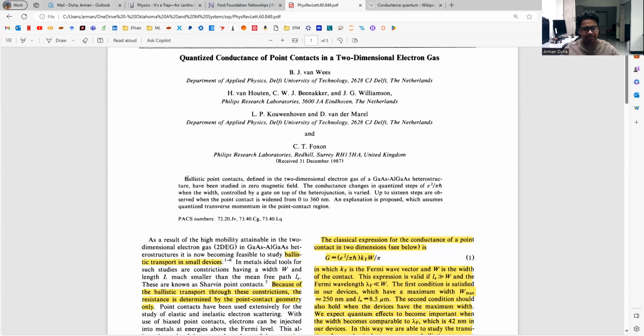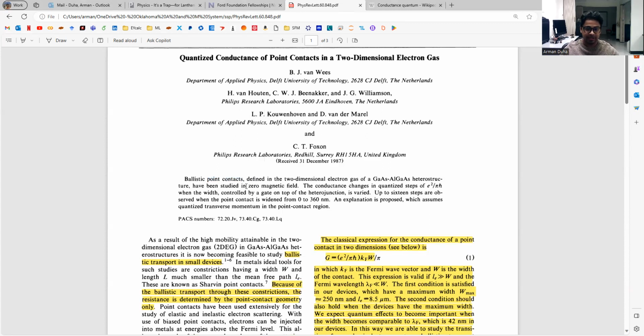What they do in this work is that they have ballistic point contacts, which means that there is no resistance in the sample itself. It's just ballistic conductance. There's no scattering. And they have a means of defining the width of the point contact. If you remember how resistance is related to the width of the point contact, then you'll realize that by controlling the width of the point contact, you can also control its resistance. We will see in detail exactly how they are controlling that.